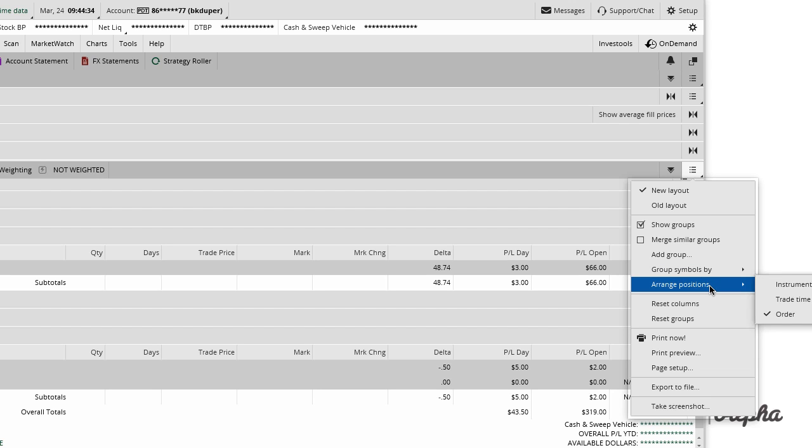The next thing you want to do, and this one is important, because it puts trades together that are sent in orders like spreads, iron condors, etc., and it automatically groups them together by order type.